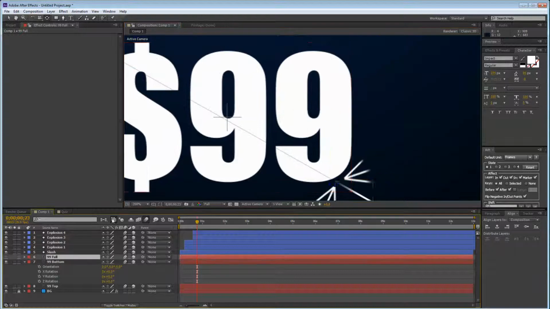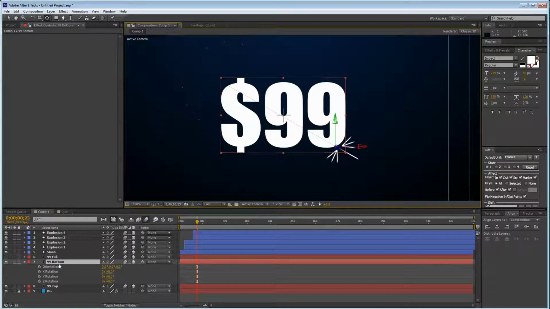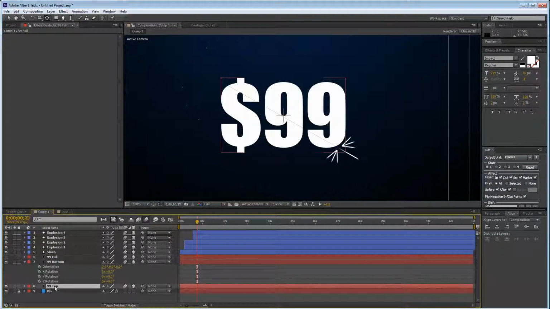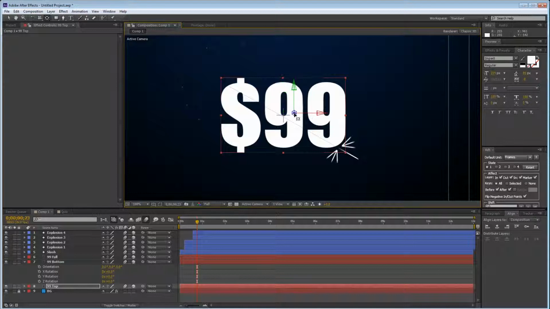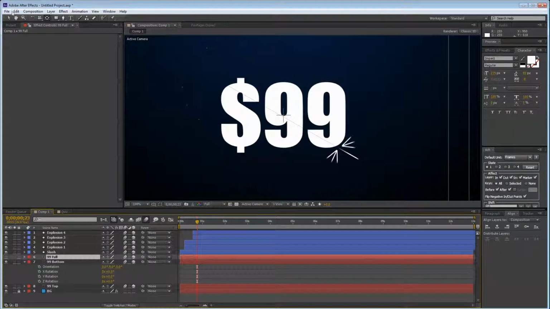The other 99, the top part doesn't really matter, because that's just going to kind of fall. So we'll just set that kind of in the middle where it was. Actually, we'll just, oops. We're just going to move it up there. It doesn't really matter. And 99 we don't really care about. So this 99, the full 99, needs to be as good up until this final slash gets through it. So about here, right when it's going through its final, we want this to be done. We don't want to see this layer anymore.